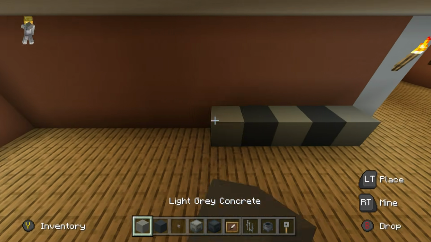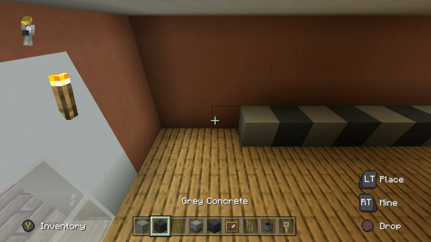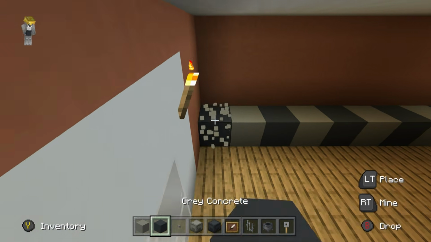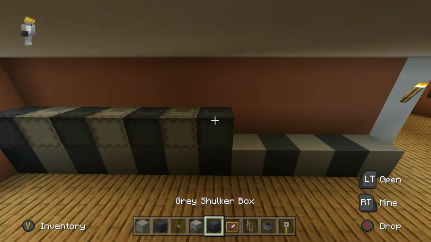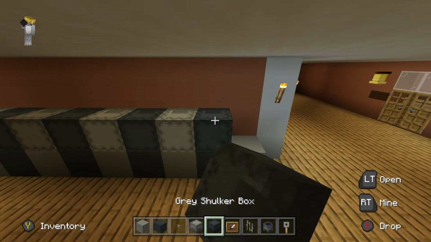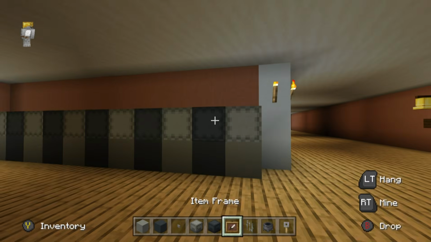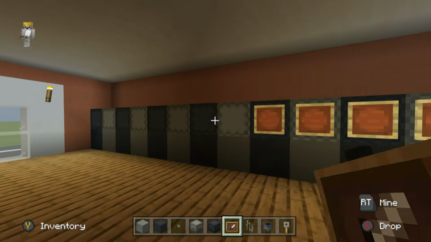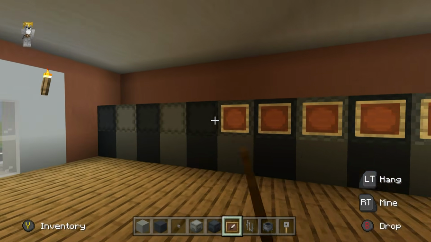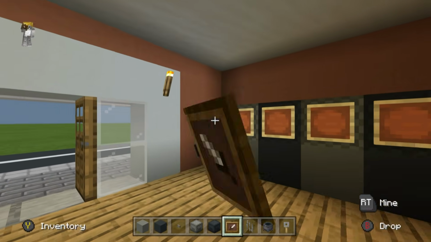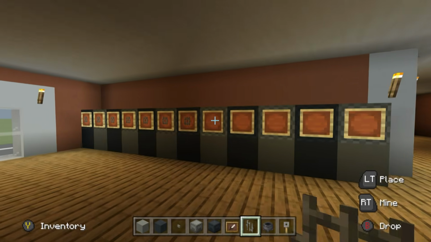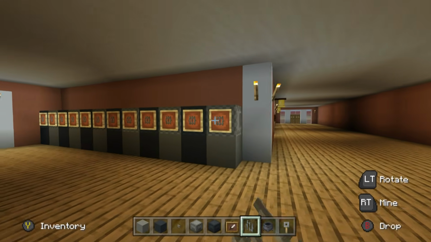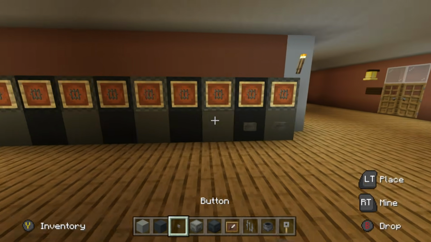Again, anywhere that you have long bits of wall where otherwise you don't really have anything else, because the classrooms don't really have windows. They've got windows on the outside, so there's no reason to add any other windows, like here, for instance. It'd be a little bit weird, actually, kind of like being peered in on whilst you're taking a lesson. So I think that the lockers are quite a good candidate, and they're all made in the same way.